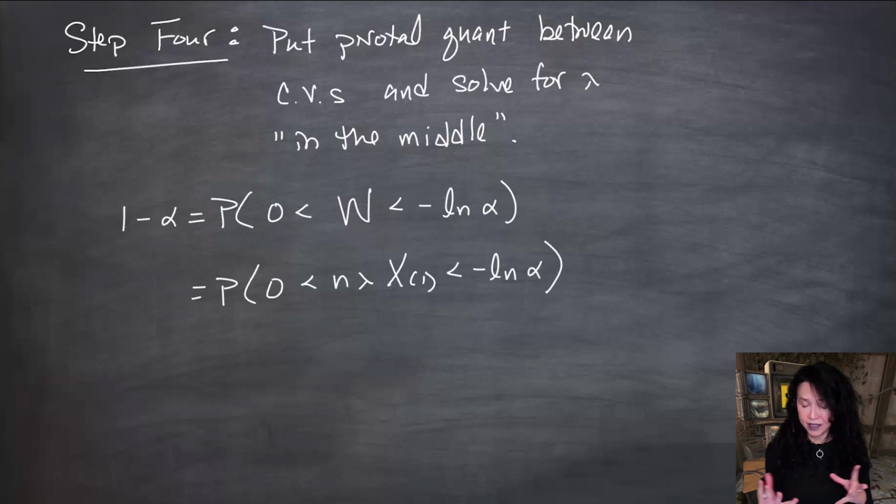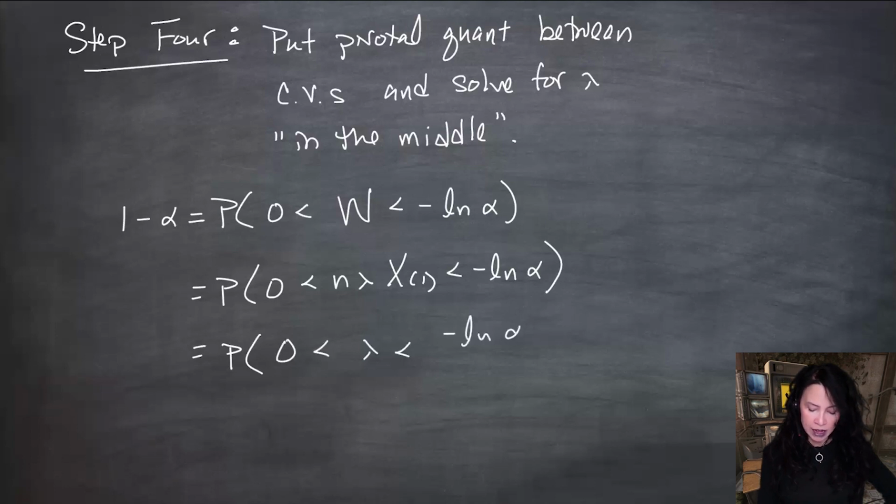So now I've got these inequalities, and I could solve for lambda in the middle. I'm simply going to divide by the rest of it. N is a sample size, so it's not negative. X sub 1 in parentheses is a minimum of exponentials, and they only take on non-negative values. And so this is not negative, and we're not dividing by any negatives. But watch out in general, when you divide here, you might end up flipping some inequalities. We won't. We'll end up with 0 divided by n times the minimum, which is 0, less than lambda, less than the negative log of alpha over n times the minimum.